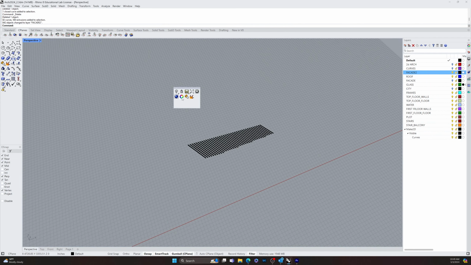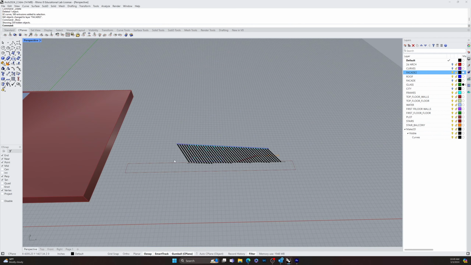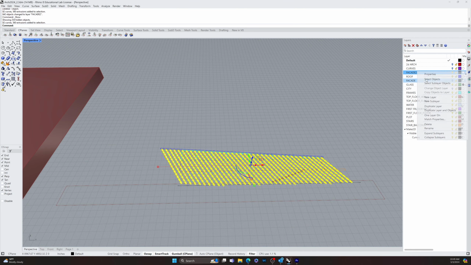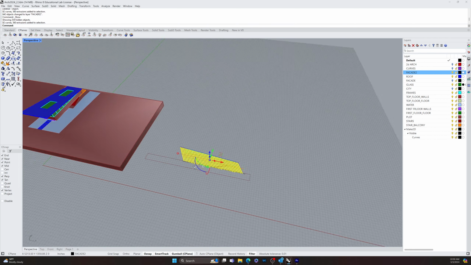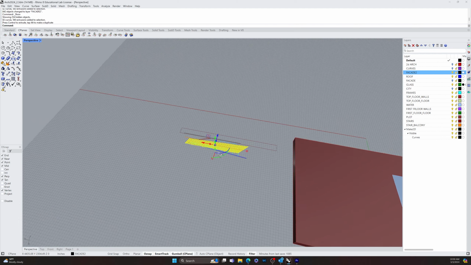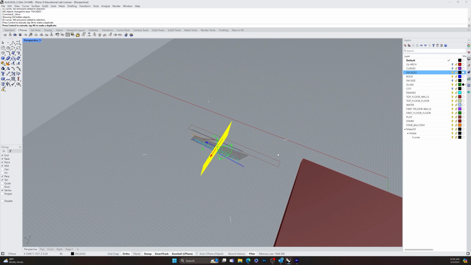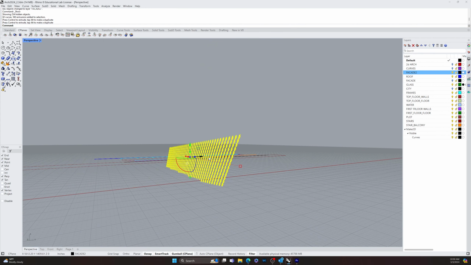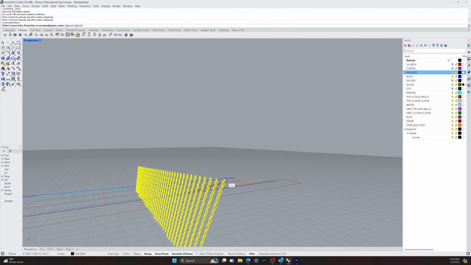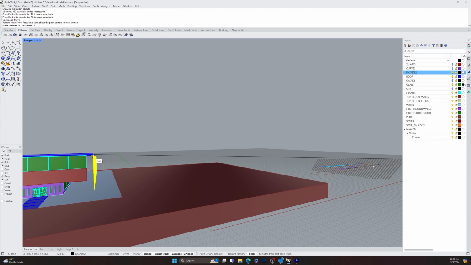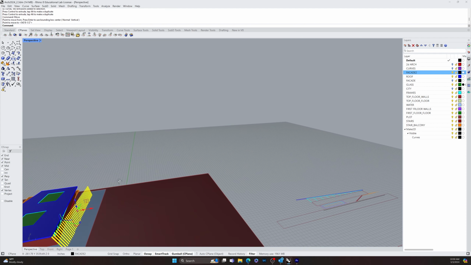All right, then bring everything back and select objects. And then I want to rotate it this way and rotate it this way. And then move it. Grab this point right here and move it onto our object right there.